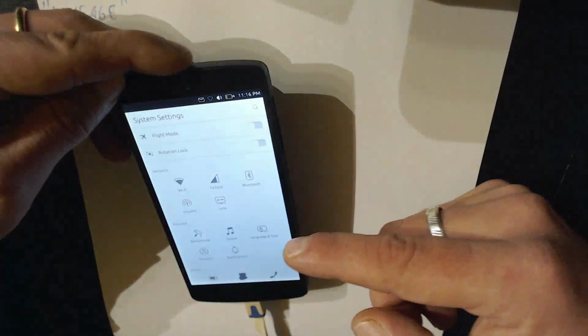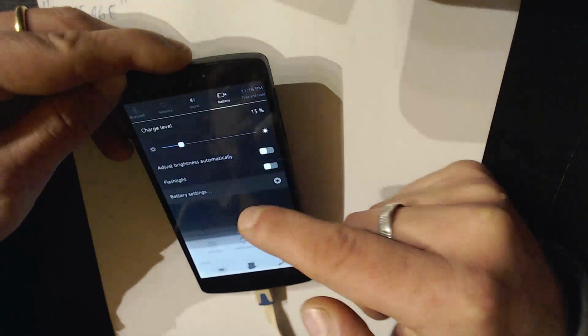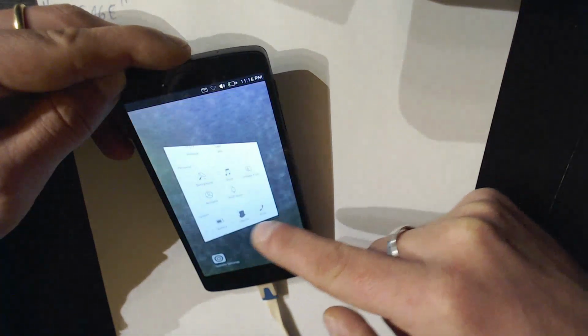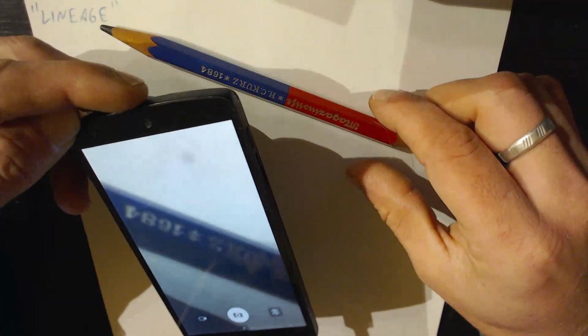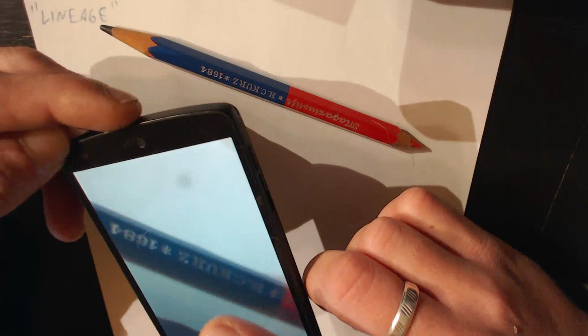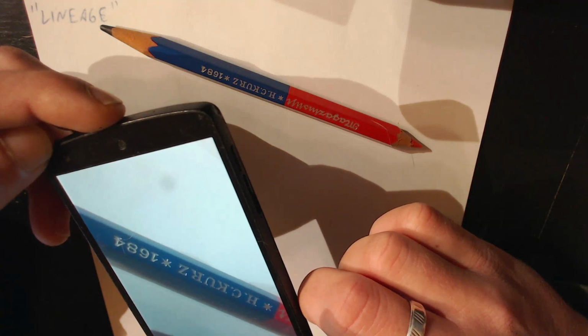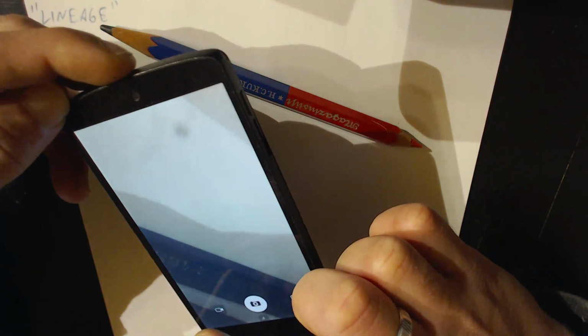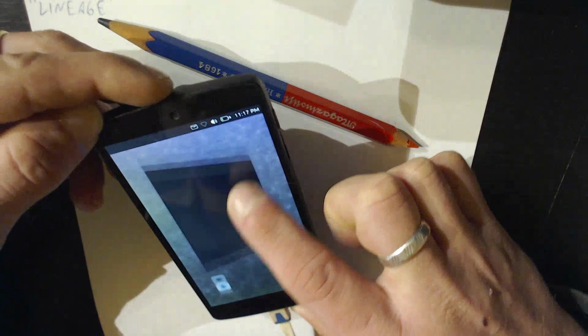And this is the interface. I mean, it's pretty good. I used this phone for a while. I told you the issue with this phone, the only issue which I found was quite usual. I don't remember if actually the camera works. Yeah, the camera works too. And it's actually not that bad. I don't remember how to use this. Like this and like this.